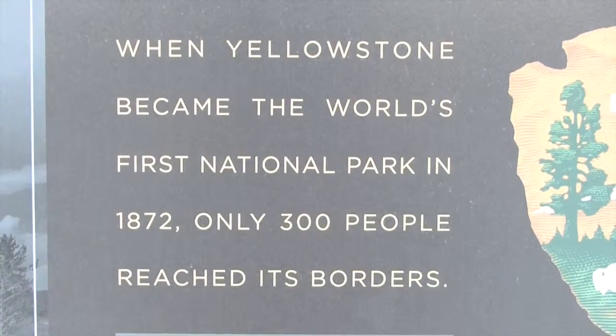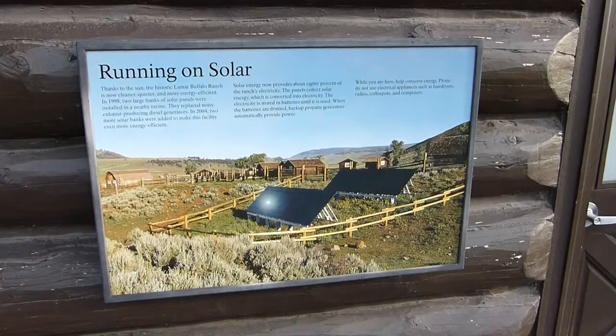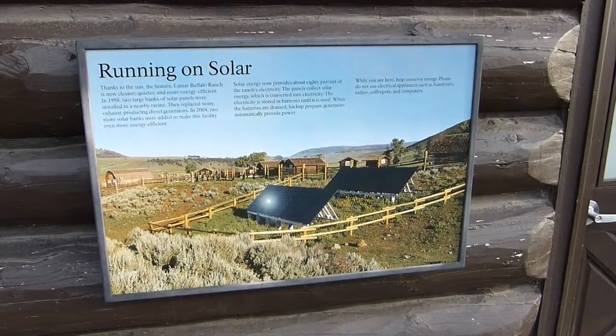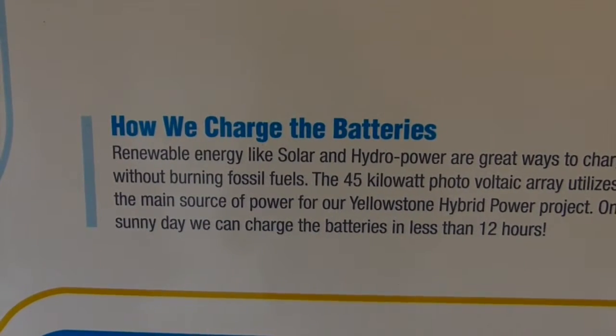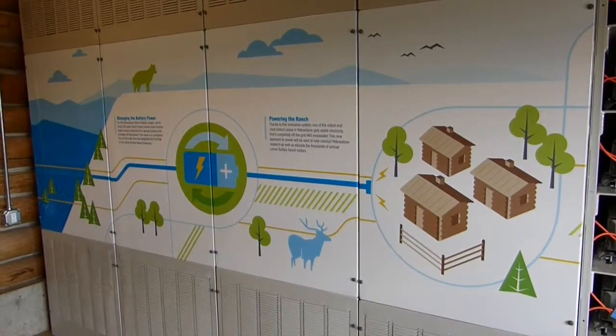to build out an education and monitoring program so that we at the ranch, and eventually on the internet, on the web, will be able to monitor all of the buildings at the Buffalo Ranch here and look at how much energy they're using and how much energy we're generating, and put that on an interface that can be really easily understood by anybody who comes to the ranch or is interested in what we're doing here, and also meld it with the conservation ethics of Yellowstone and our natural resources and why we're doing this project.